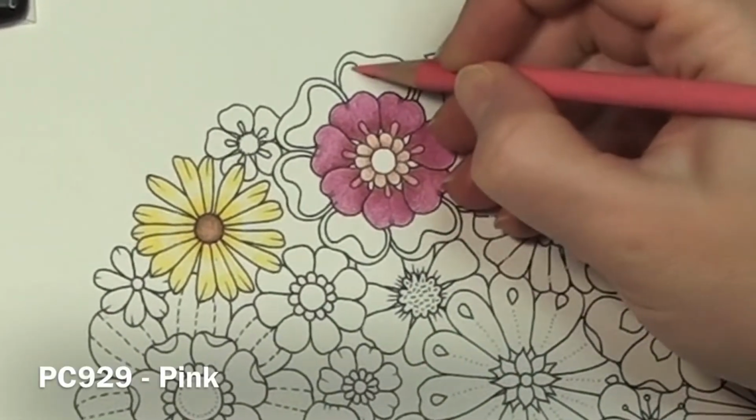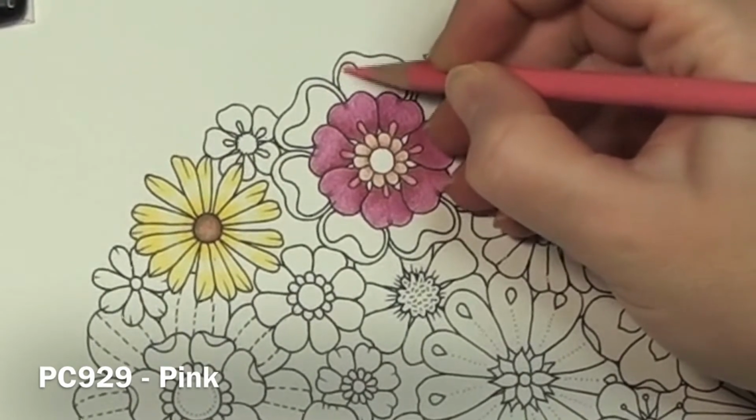Now to the outer petals. I am beginning by filling in the inner part with pink.